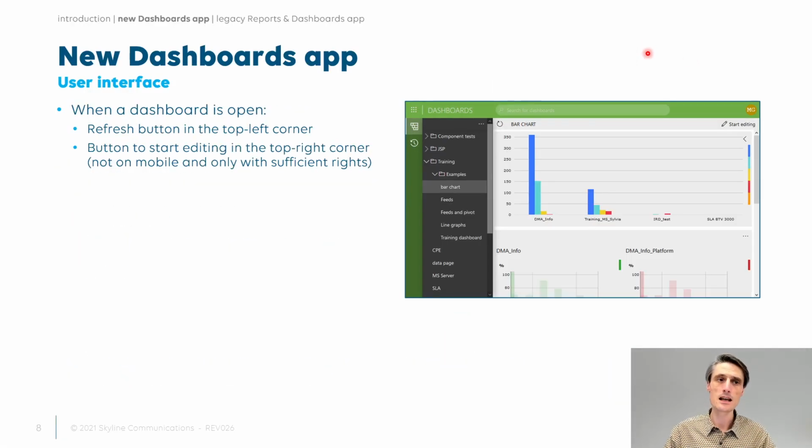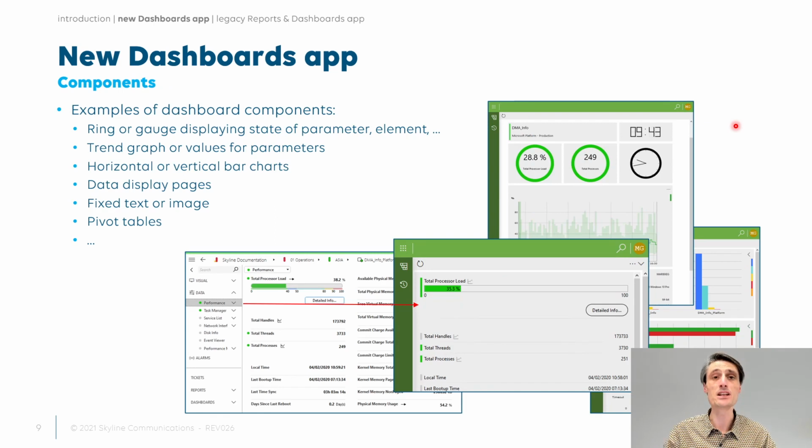Now, that being said, let's take a look whenever we open up a dashboard. When we load the dashboard, we will see the different components depending on how the dashboard has been created by the author. But you always have the reload button on the upper left hand side, and depending on your security rights, you also might have the possibility to do editing. Editing is not part of this module or this video. That comes up later in the administrator part, more specifically.